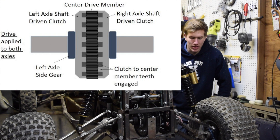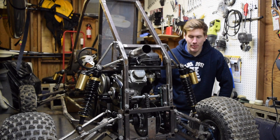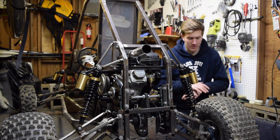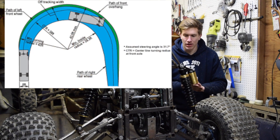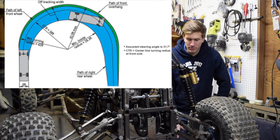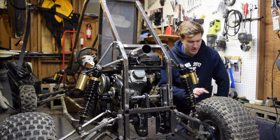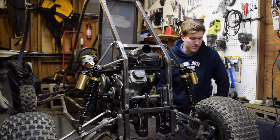I'm sure many of you know, but a differential in a standard car is a series of gears that allow power to be transferred equally throughout the wheels while cornering, because if you think about it, when a car goes around a corner, the outside wheel needs to turn faster to allow for the extended turn radius. If it's a solid axle, you're going to be rubbing your tires and it can cause extra wear, which is not good especially on a softer tire compound like these off-road tires.